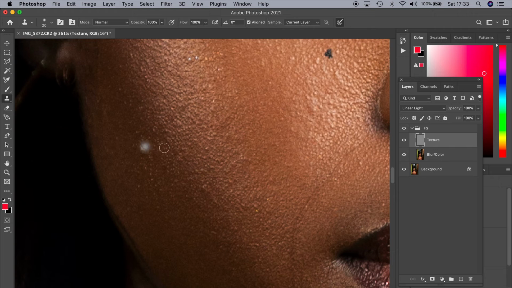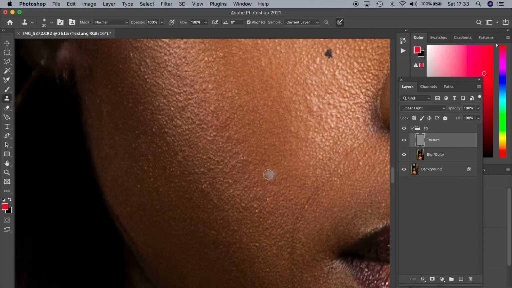And then we're going to pick up our trusty dusty clone stamp tool. So the clone stamp tool works by sampling one portion of the skin. So you hit Option, then click on one portion of the skin, and then you cover up another portion of the skin based on the area you're sampling. So as you can see here, I'm going through and clicking on one portion of the skin that looks really clean, and then covering up some of the uneven areas using that portion of the skin.